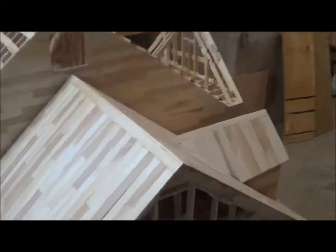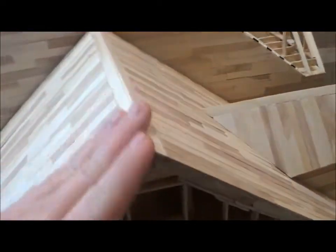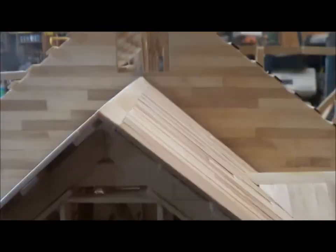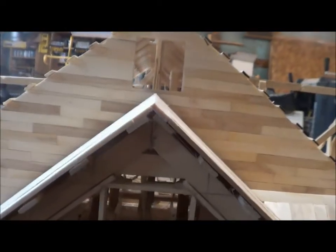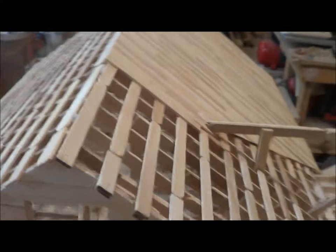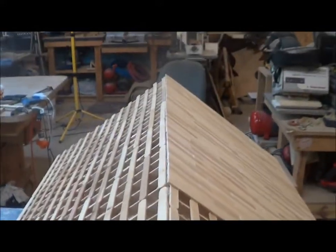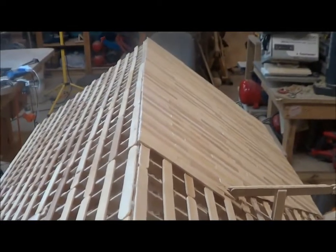And I decided this time, instead of making the sticks come up here to meet, I put a ridge cap up here. Looks a whole lot better. And I was going to try to do the same thing here, but I could never get the ridge cap straight. It was all crooked. So what I've decided to do is do it like this.